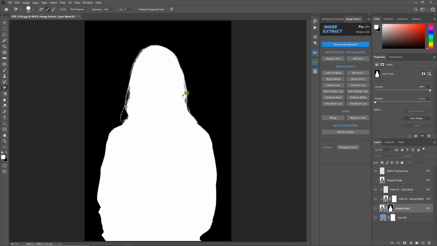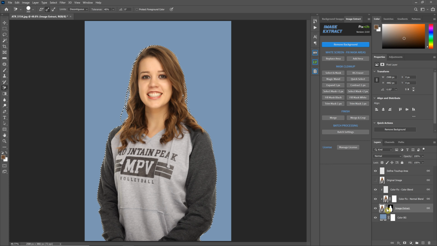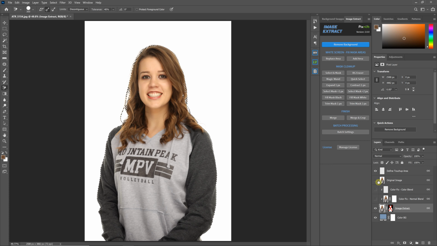But nonetheless, you can see that selected mask changes the transparency by working on the mask itself and not the image. And we can see if we disable the mask, if you remember, I'm going to undo the selection here.